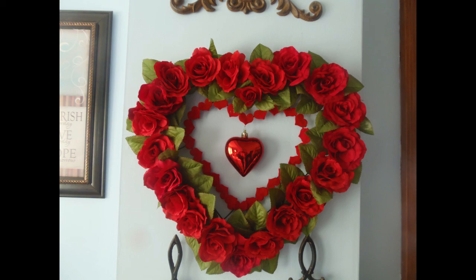Yeah, so here it is. I decided to hang it on my wall, and you can see it a lot better. I think it came out very pretty. I don't even think it needs a bow, but if you'd like to add a bow to yours, you can. And it was very simple.